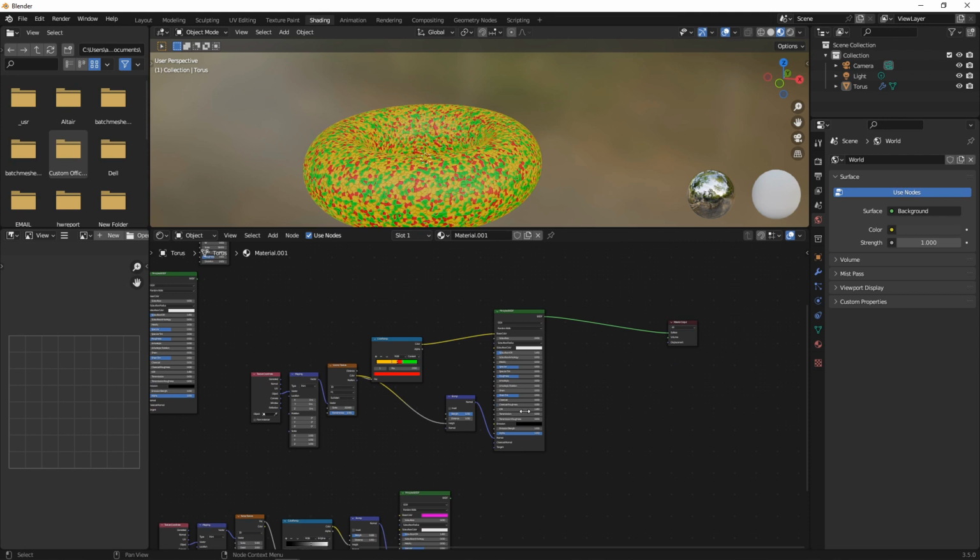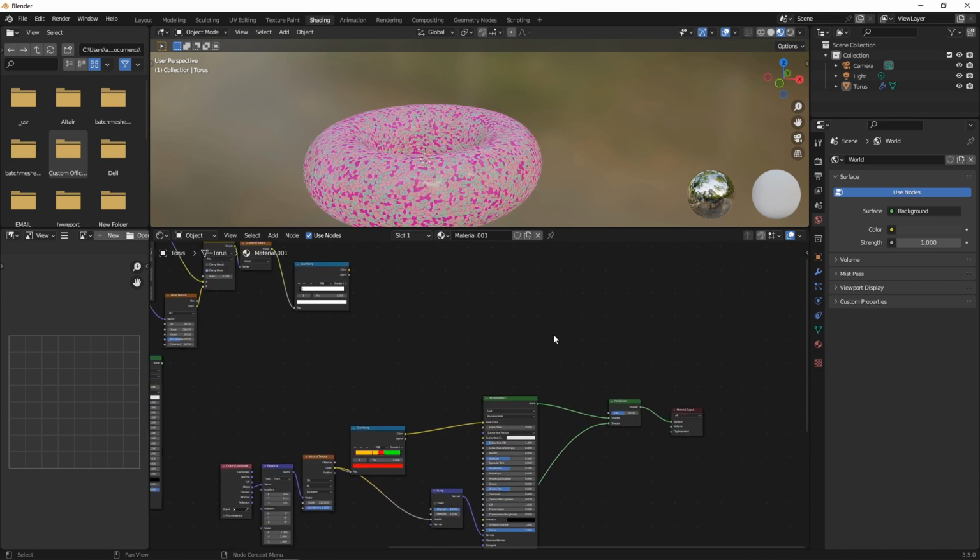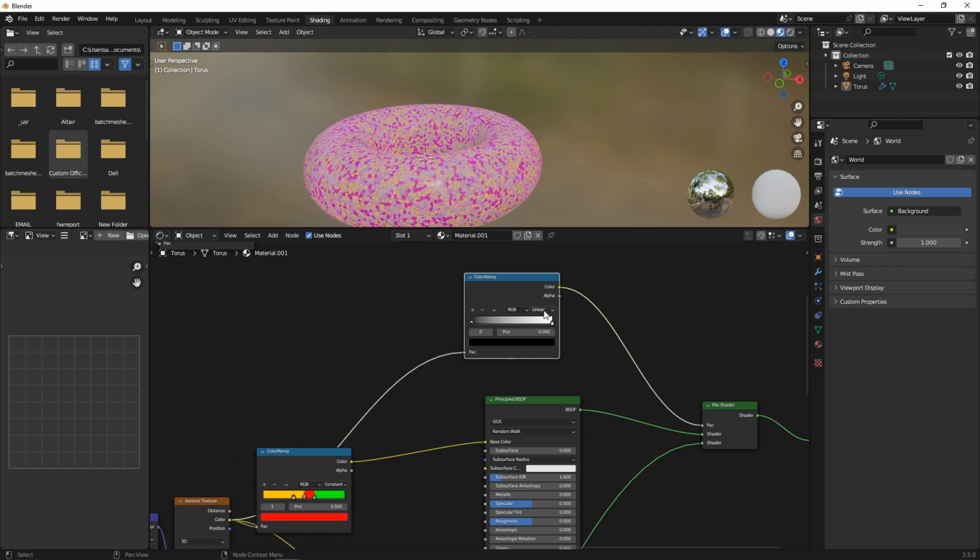Now, obviously, we want to tell it where to put these sprinkles. So to do that, we want a mix shader. We want the mix shader, not the mix node, just the mix shader. There we go. Mix shader's there. And we're going to plant our icing into this one. And obviously now we need to tell it where to put stuff. So to do that, we want a color ramp in the middle. And we're going to use this same node here. So it's a nice sharp edge into the factor. And I'm going to set that to constant.